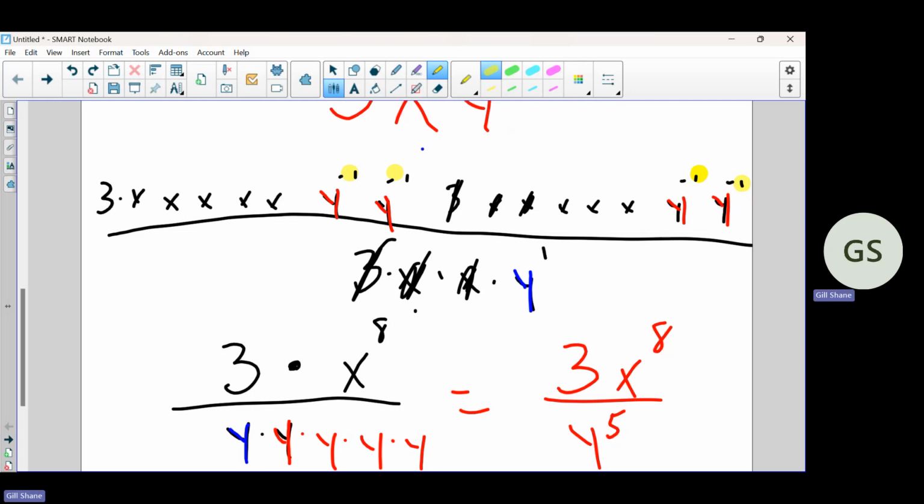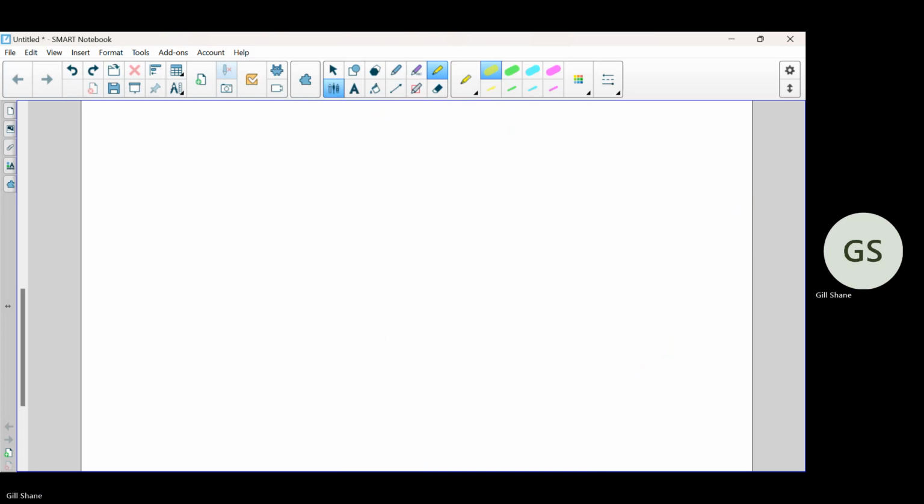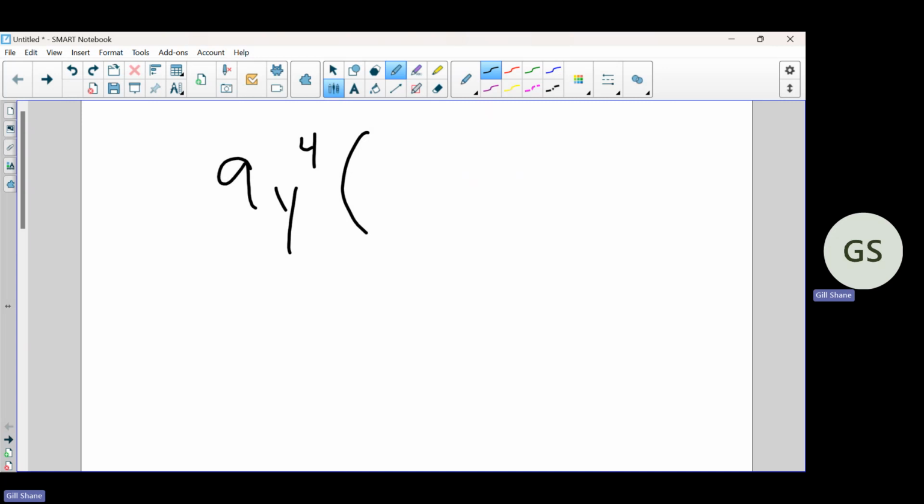So if we get that, first of all, here's where I kind of brought up part of this. If you have 9y to the 4th times 2y to the 0, and then that to the 3rd, I am going to encourage you to break this all out. If you really know your rules and if you're really good, which I don't think many people can say that based on the grades so far, and I'm almost done.